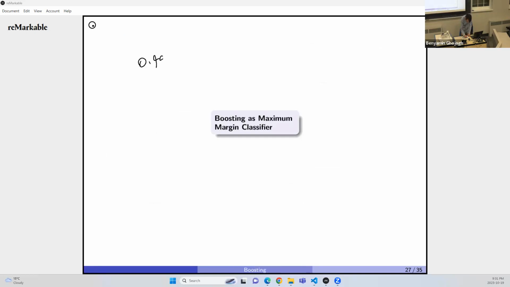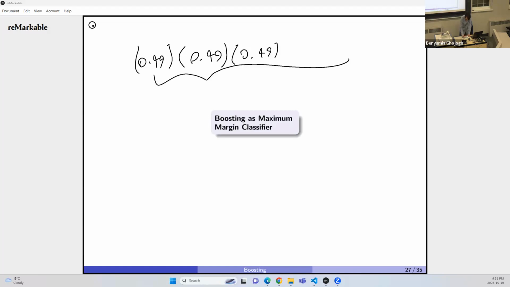0.49. Guys, please listen to me. 0.49, the error, right? Awful, a bit better than, because 0.5 is random, right? 0.49 k times. What happens to the probability of error for the whole thing? Very small, right? This is the reason. I think by this example, I could explain it better. Okay? Okay. Let's go to the next topic.